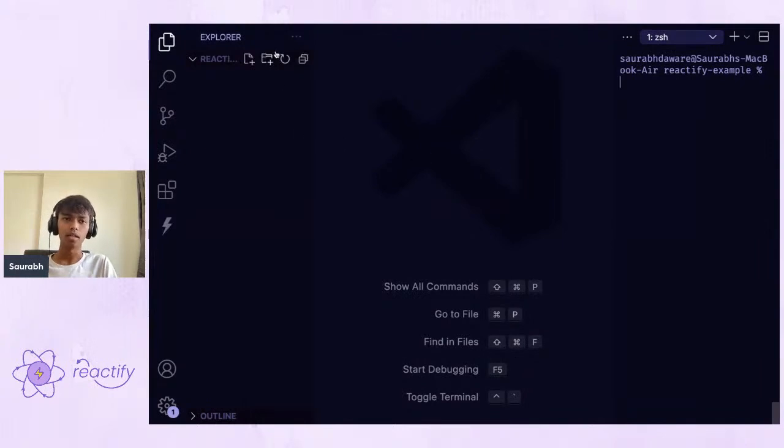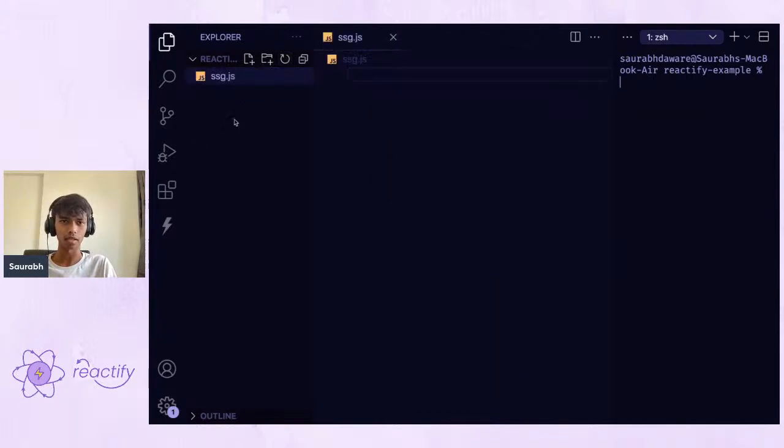We'll start blank. Before going into Vite and the complications of bundlers, the first thing I wanted to show is how generally the other SSGs are built outside of the JS ecosystem, and just in general how SSGs are built. So I just created an SSG.js script, which will be our SSG script, and I'll create a template. We can call this anything. Let's just call it Reactify. So we're building a language called Reactify now. And then we have the SSG script.